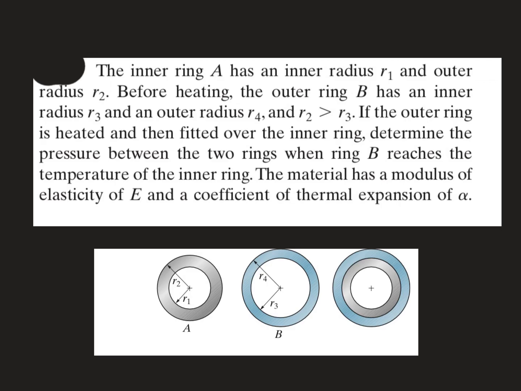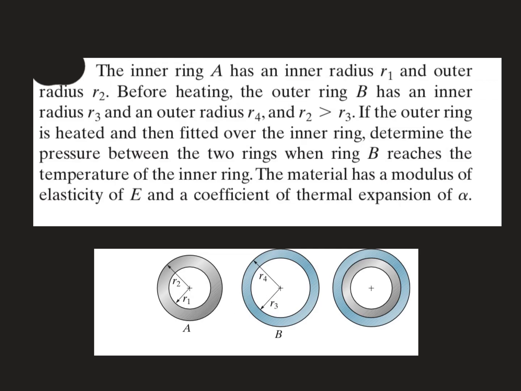Here in this video we are trying to solve a very important problem from the field of solid mechanics. There is a technique called autofrettage. Some of you may have heard of it. It's a metalworking process actually used in the fabrication of tubing that will undergo very high internal pressure. Okay, so the process goes something like this.